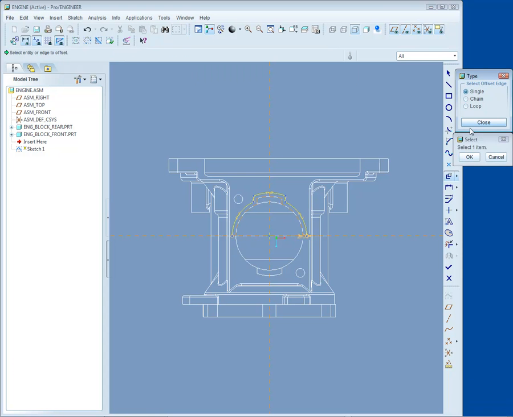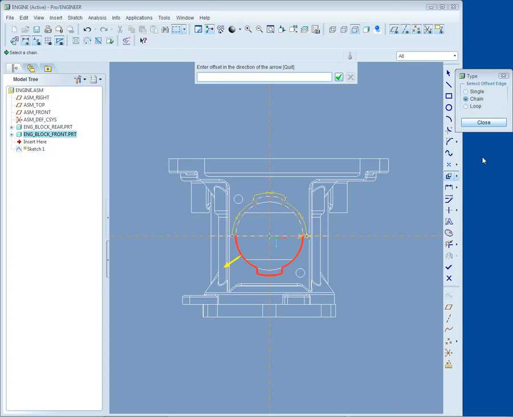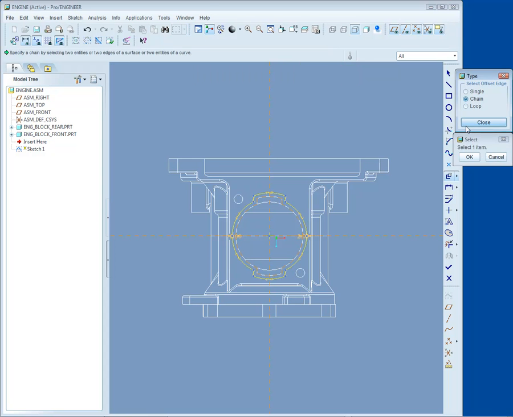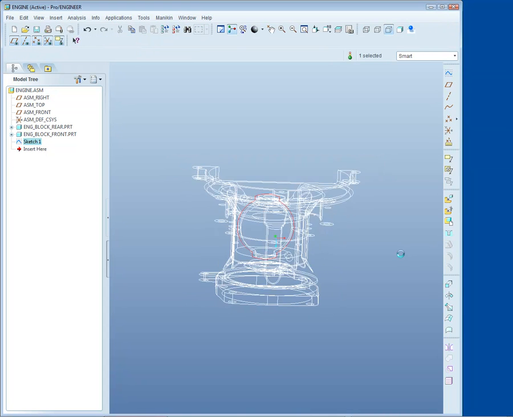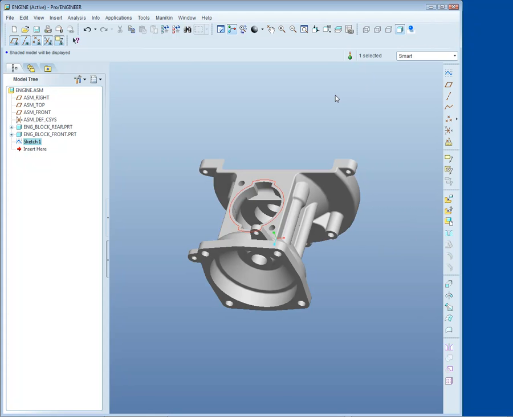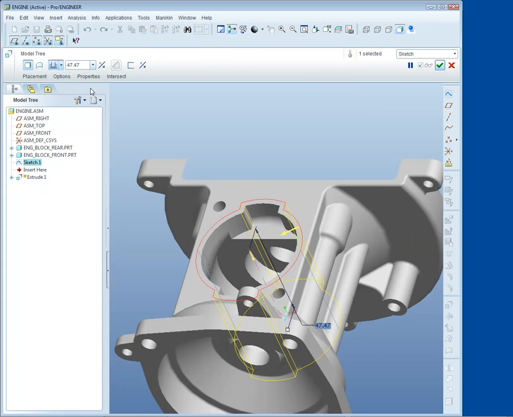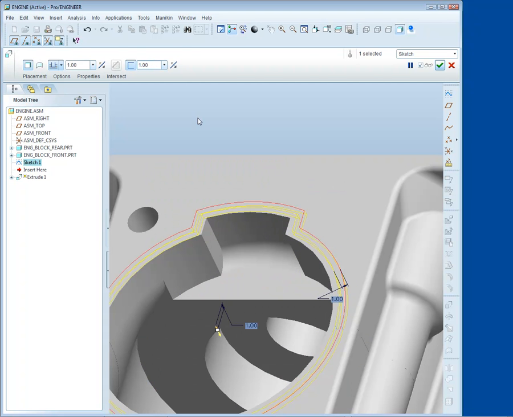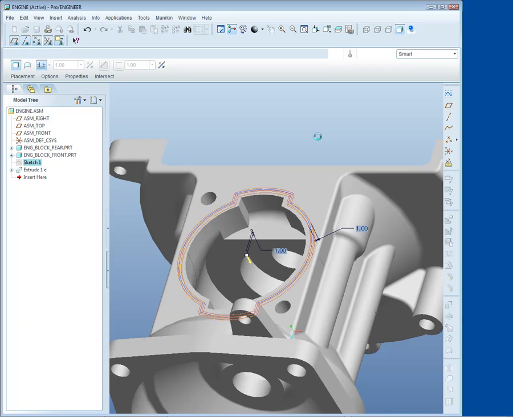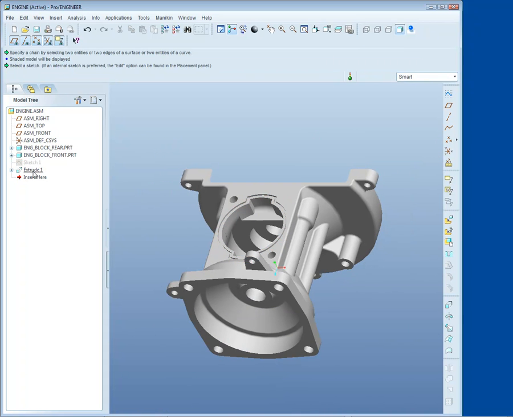go ahead and do the same process for the lower portion of the cut, again offsetting a distance of 2. So when we complete the sketch, we're now ready to extrude this sketch. So we'll start the extrude tool, and we'll extrude a depth of 1, and we're actually going to thicken this sketch, and we're going to thicken it a value of 1, and we want to make sure to extrude symmetric about our sketch here.